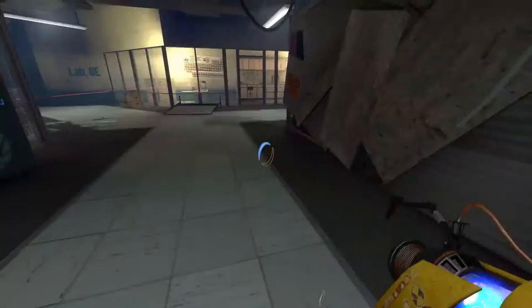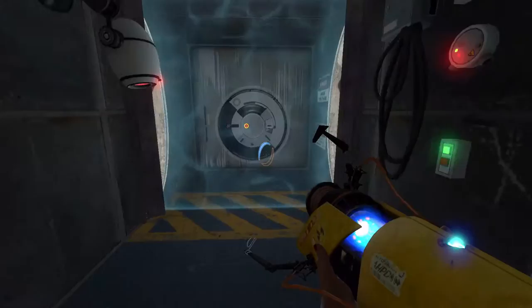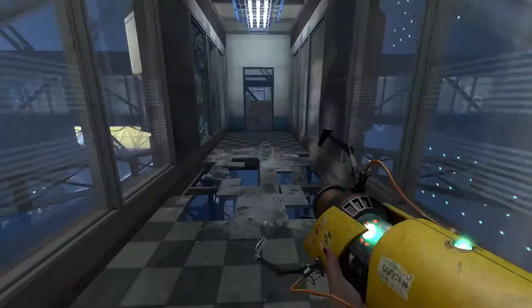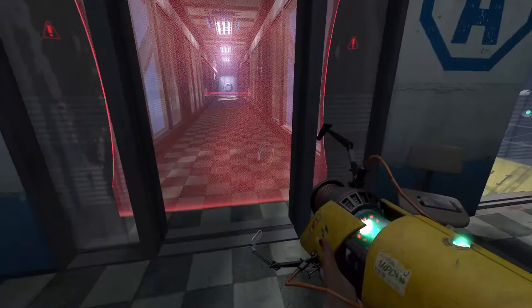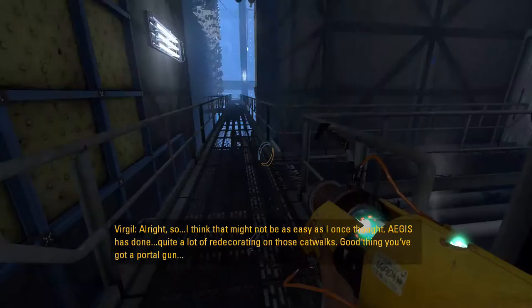Okay, so I just at least should have to do this and go. YOLO run. There we go. Back through here. Jump over that. Oh, so we'll go through this way now, okay. Alright, so I think that might not be as easy as I once thought. Aegis has done quite a bit of redecorating on these catwalks. Good thing you got a portal gun.